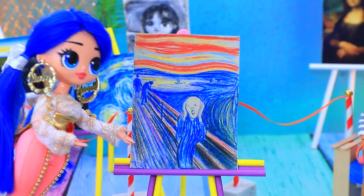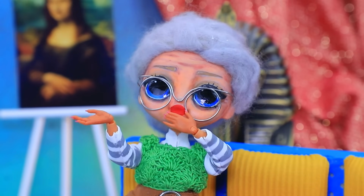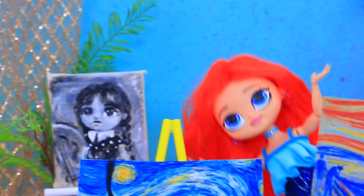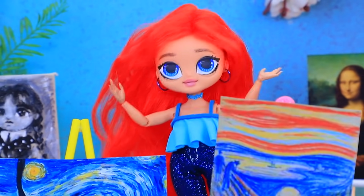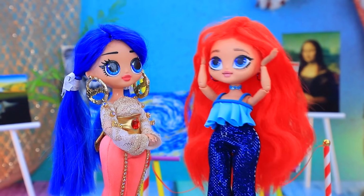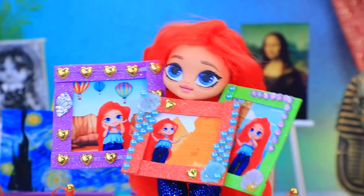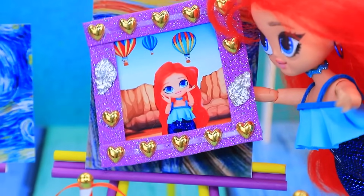We present to you the painting, The Scream. It's beautiful. Oh, what a cute little person. And what do we have here? Some scribbles? These are creations of great artists. Oh, I don't understand this art. Yoo-hoo! My art will look better.